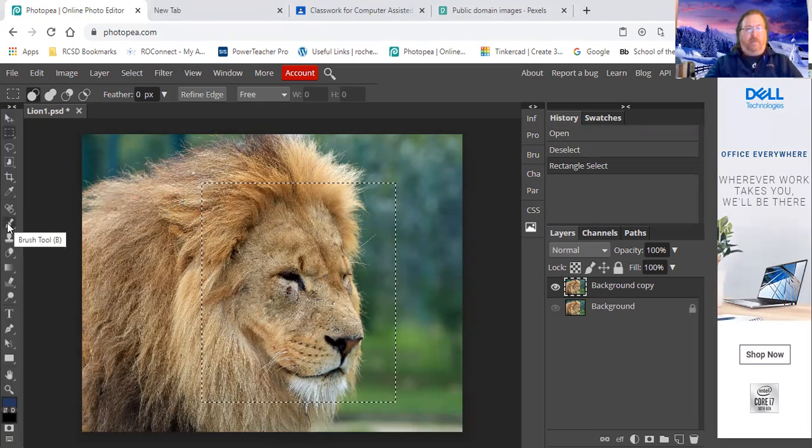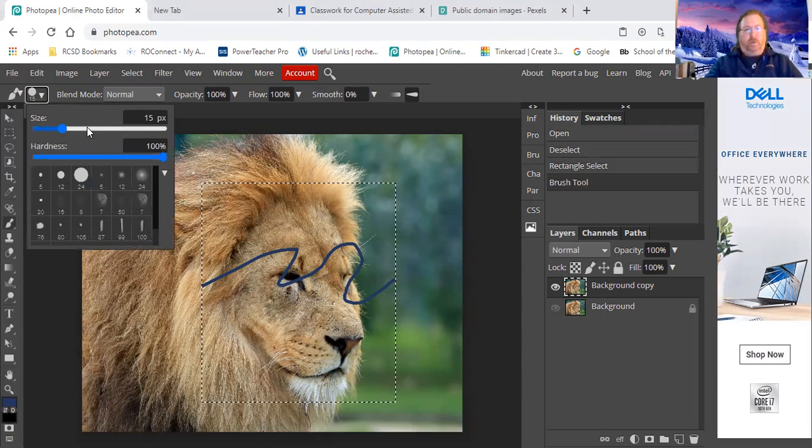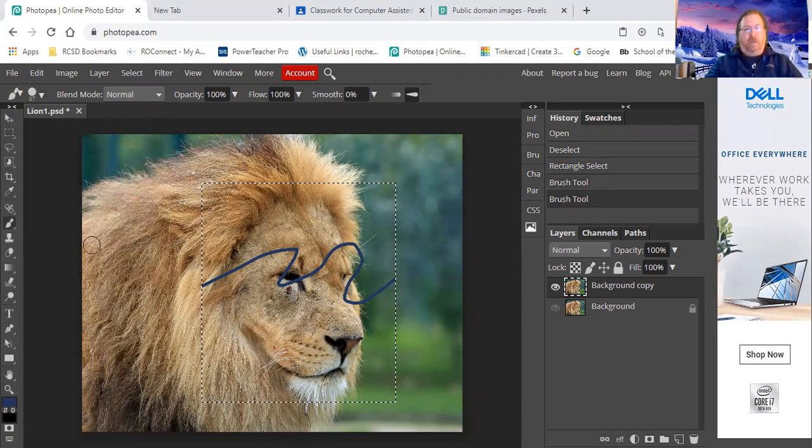Let's say I have a paintbrush and I want to paint into that. Anything that I paint is going to be in that selected area. So I'm going to make this brush a little bit larger so you can really see it. If I start on the side, if you look here, I'm not painting anything. Nothing is going down because that area is not active. And so that's a good way to think about it: a selected area is an active area. And as I drag my cursor across, as soon as I enter into the selected area, the paint works.